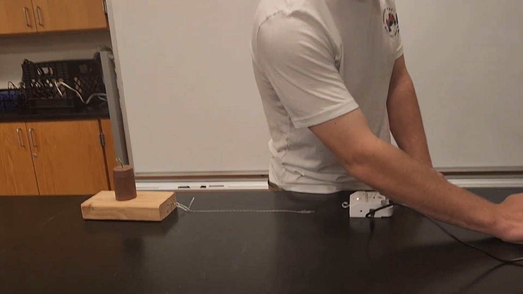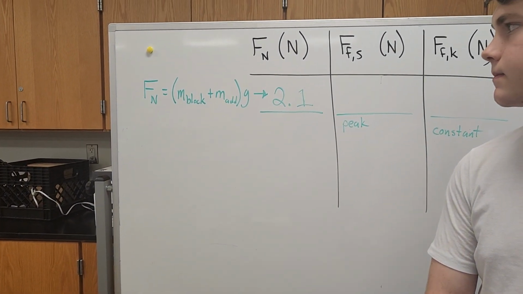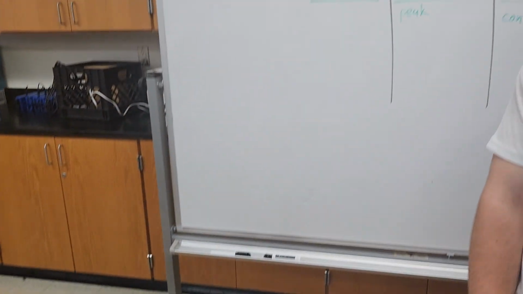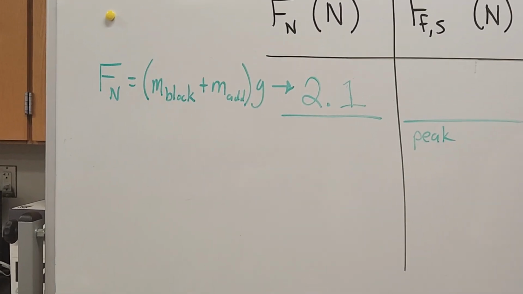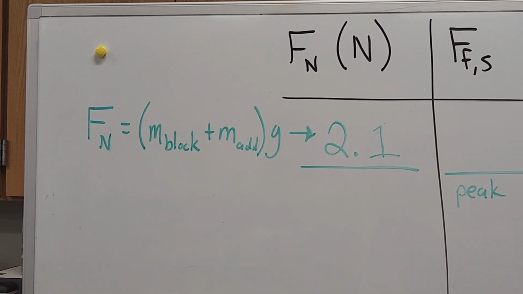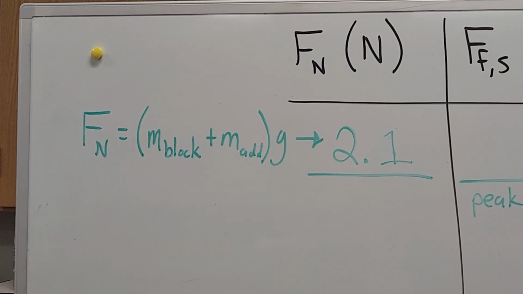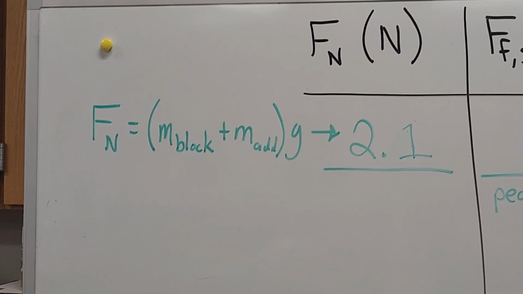The next thing we're going to need to know is the mass of that block plus whatever you add to it. So put the block on a scale, figure out its mass. Those things are calibrated, so you can just add that mass to the block, multiply that by g, and that'll give you the weight, which is going to be equal to the normal force. So finding the normal force on our block should be just a simple matter of adding, multiplying by g.